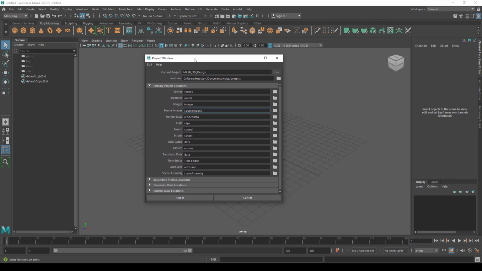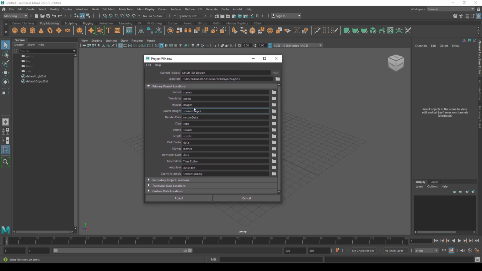So when you create a project and Maya creates this sourceimages folder, every time you try to use a texture inside this project, Maya is going to point to that specific folder, the sourceimages folder. Okay, so if you put your textures inside this folder, and if you try to bring the textures to apply on an object, Maya is going to look in this specific folder.